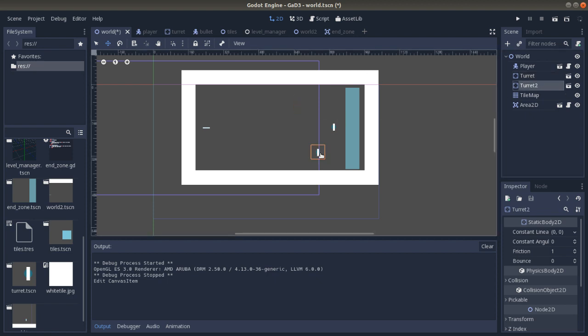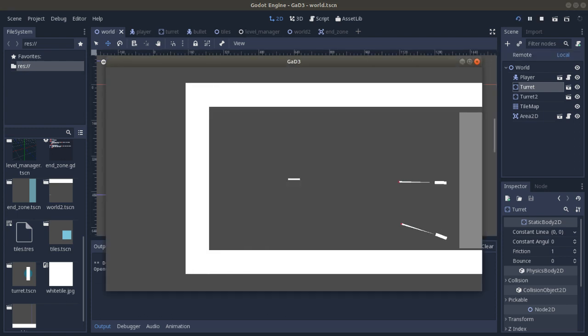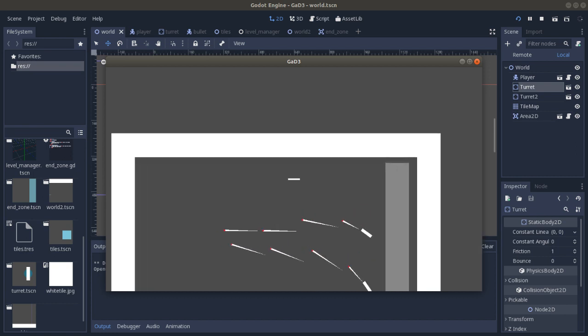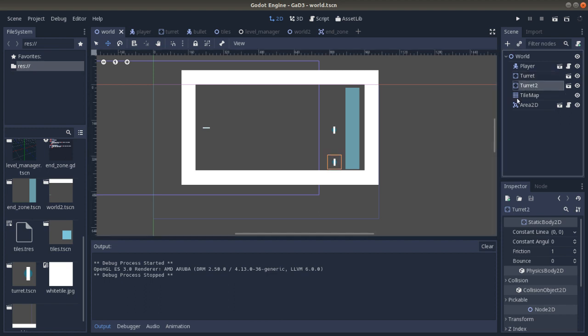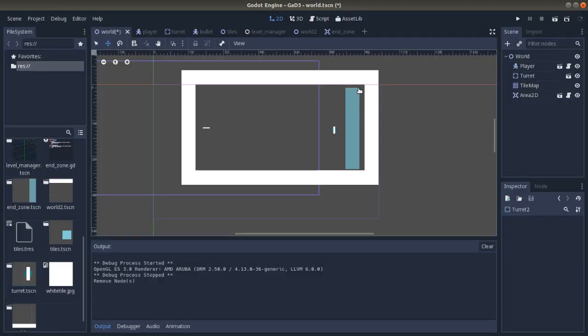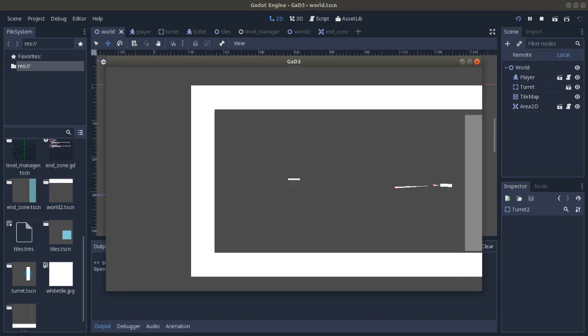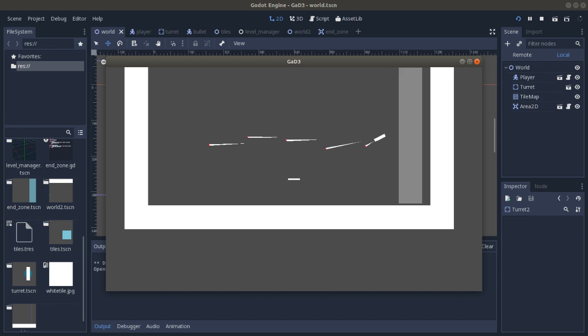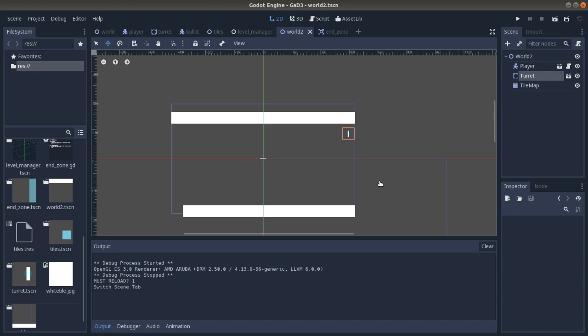No, let's just see how that works. Maybe I'll just put 1 for the first, and then okay, and then the next level I'll put 2.